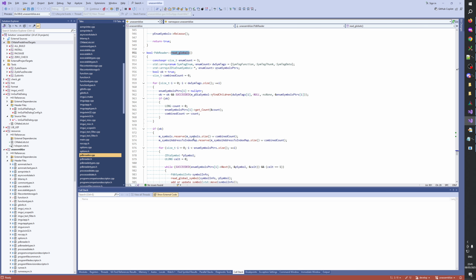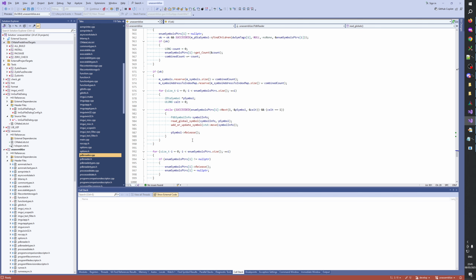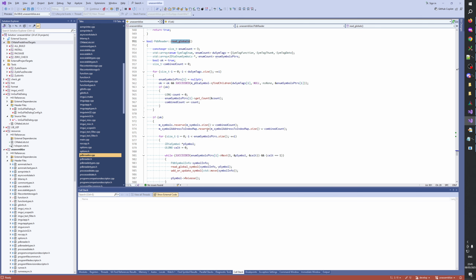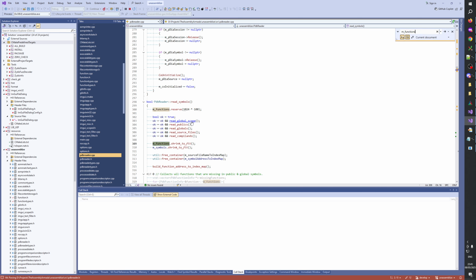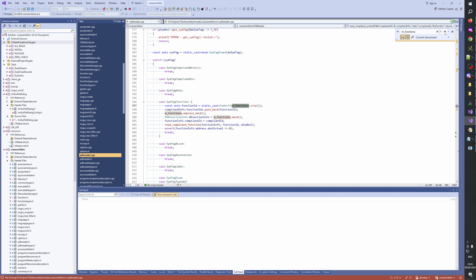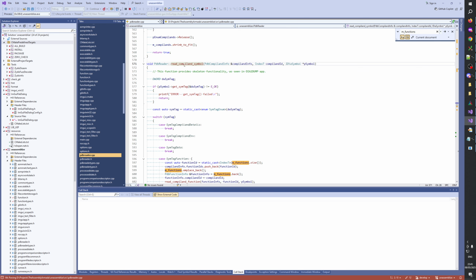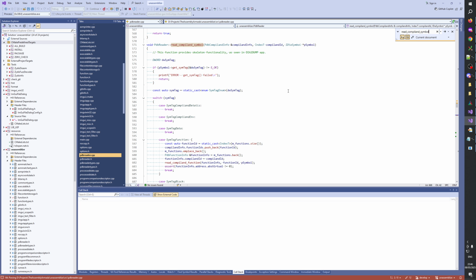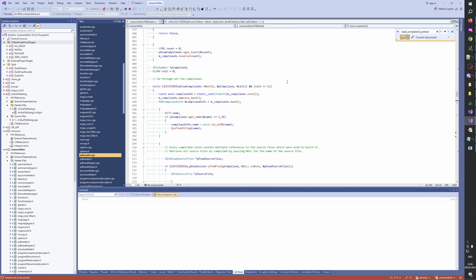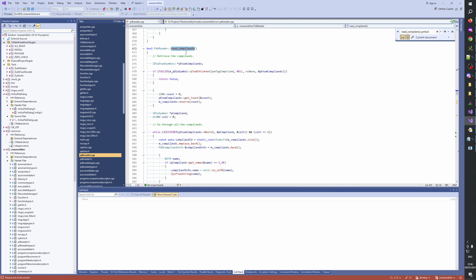Read globals. So we are only effectively using symbols, right? This one. We're not using functions. Right, functions. Where are these read? Read compile and symbol. Read compilance.